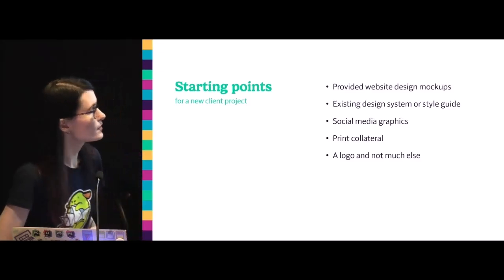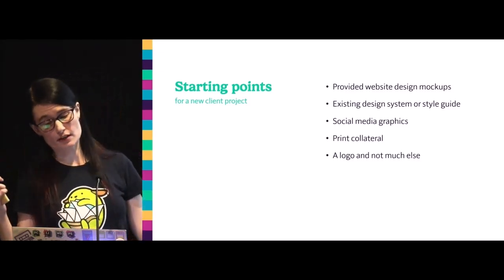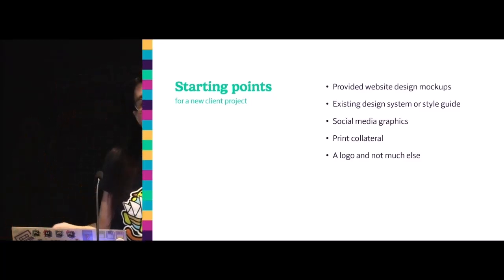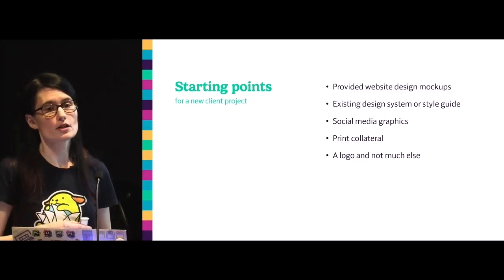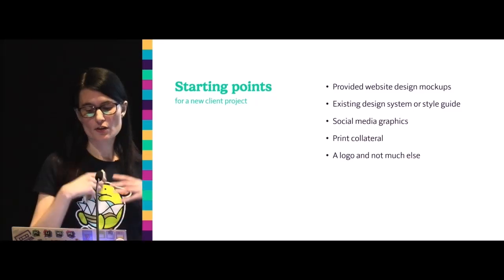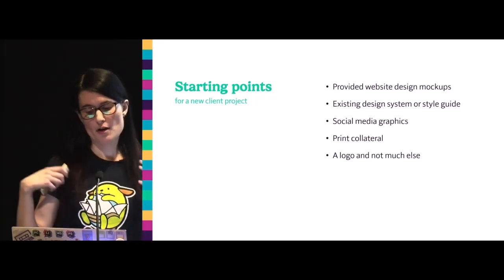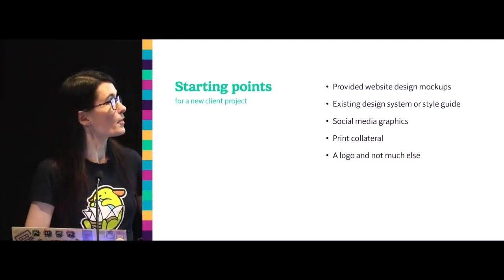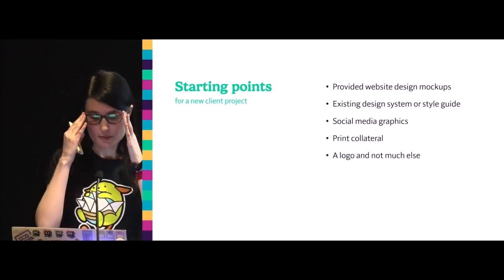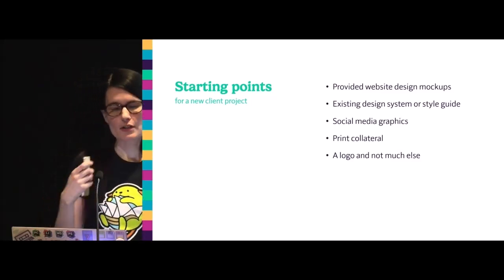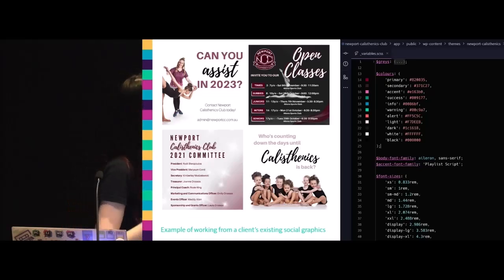So there could be a few different starting points. Say your client might not have a style guide. And you might be the designer, you might not be the designer, I might be talking to a room of people who only ever develop. I do a bit of both. So I might have been given a design mock-up. I might have been given design system style guide documentation. Clients might just have some social media graphics that they've done themselves or some print collateral. Maybe they only have a logo. And so we need to use those building blocks and come up with those really foundational things as our first step.